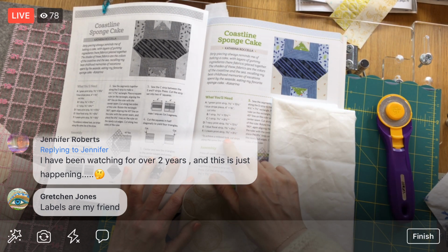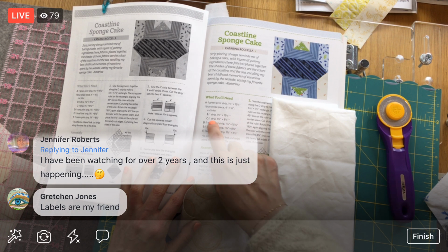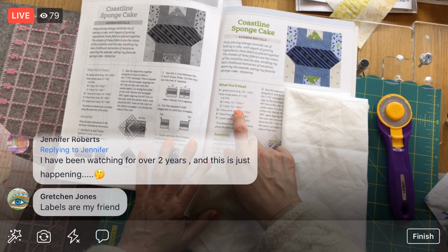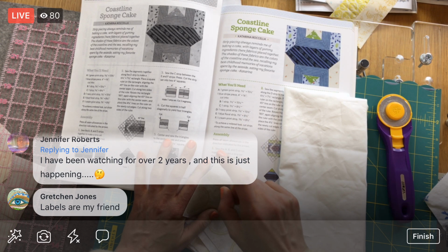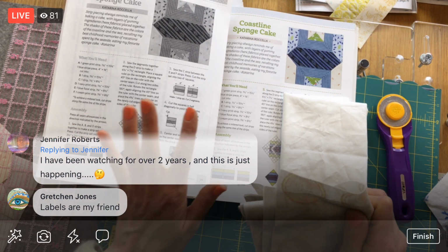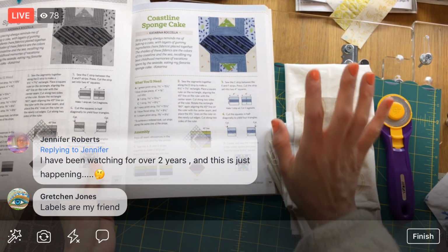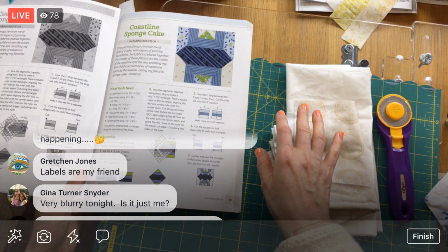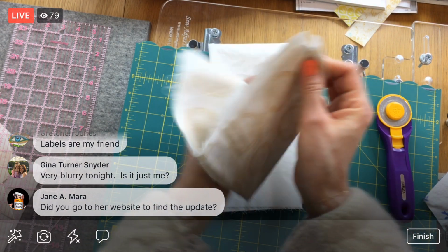So these are both 1 3/4 and 1 1/8. So I just double checked that the other 8 1/2 one is a 1 1/2 inch strip. These 8 1/2 ones are 1 3/4. So don't mess that up, because that's something I would have totally just messed up just now. So okay, 8 1/2, 1 3/4. One of each of these. Yep, and that's that. So this is it for the pieces.